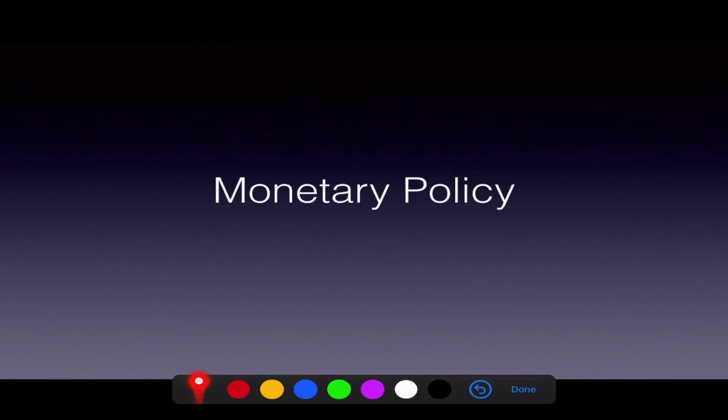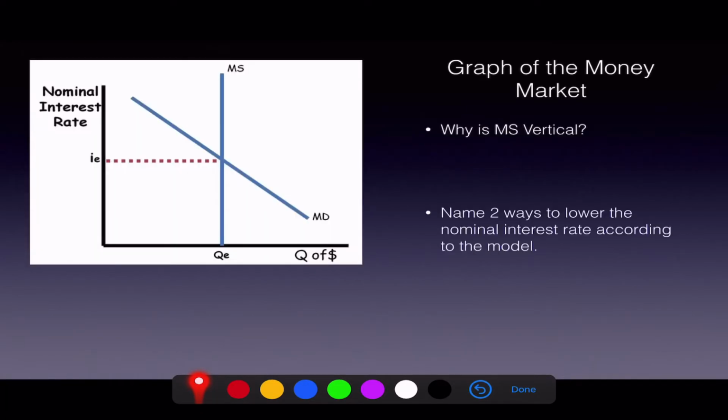All right, today we're going to take a look at monetary policy. This is one of the two policies used by governments to influence the business cycle and control the macroeconomy with it. So let's take a look at what this means. And the first thing we have to keep in mind is that monetary policy is using the money market to have an influence on interest rates to stimulate or to slow down the economy.